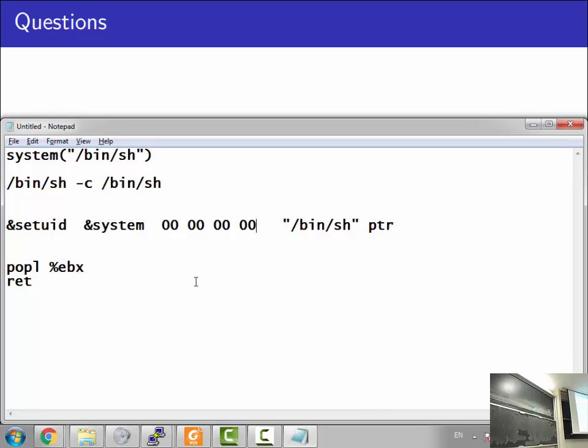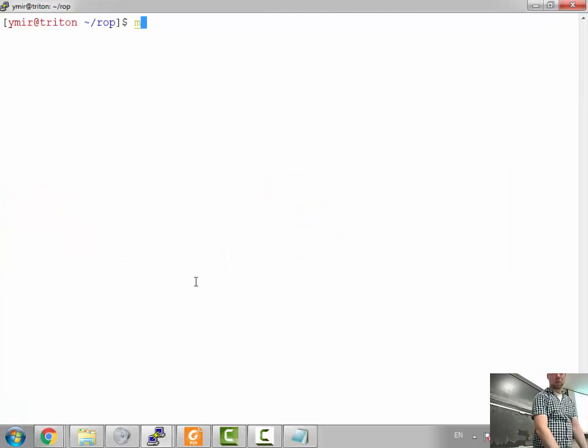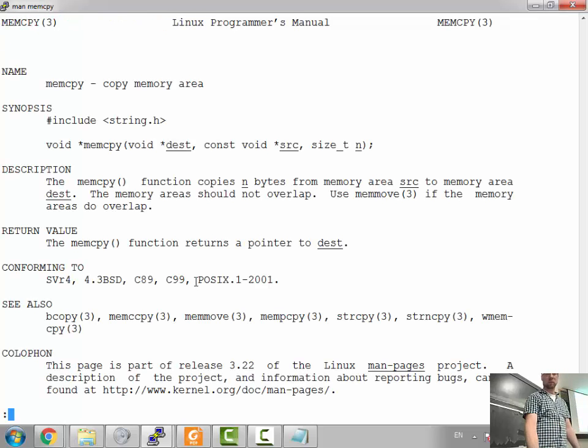Memcpy, I hear. How would you do it with memcpy? What does memcpy do? So this is a good thing. Let's open up a shell here, and we're just going to do memcpy. Memcpy is in the library. There's a manual page, so it has to be in the library. If it is used by the program we're attacking, then there's going to be a PLT reference for it, which has no null byte, the procedure linkage table. So we could use that as an actual address.